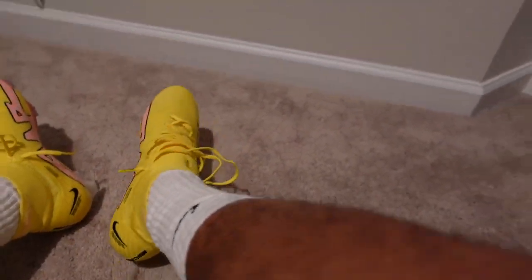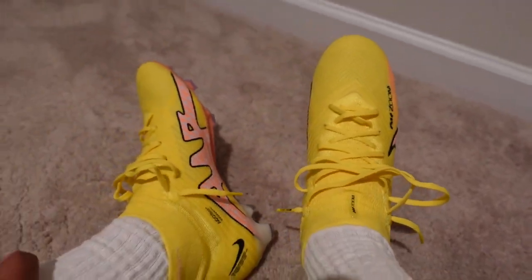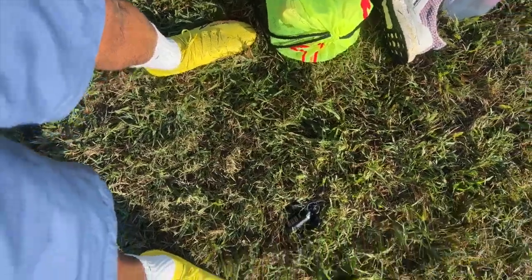You need to do it for yourself for the season. And let's just talk about the main point on these cleats. So they have the Air Zoom. Obviously, the technology is supposed to give you more bounce and more response. Now, I don't necessarily feel like I'm faster or can get to the ball quicker, or feel like it's a bouncy sensation that I'm flying by people all the time because I'm wearing these. I don't feel that way, but what I do feel is that it's comfortable.